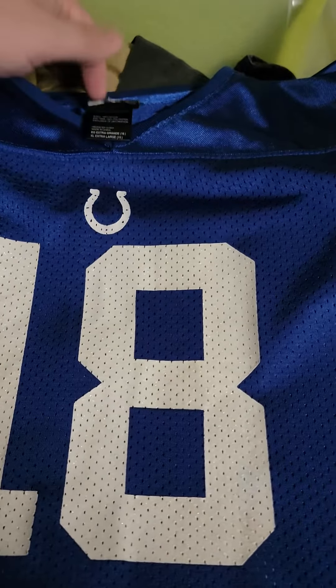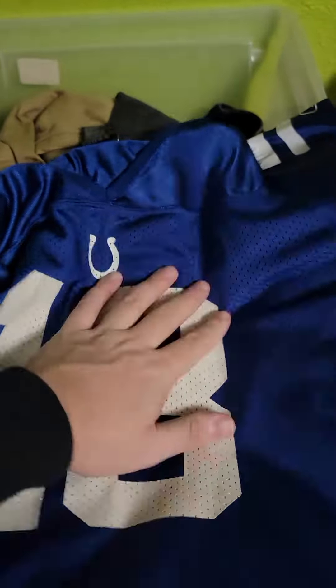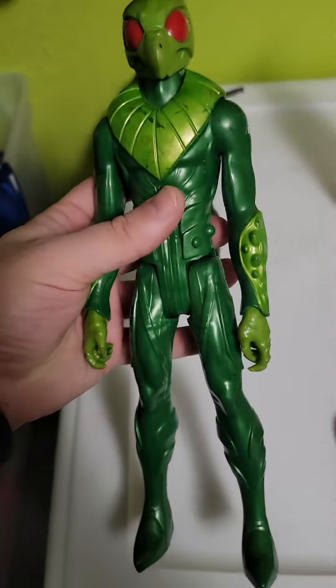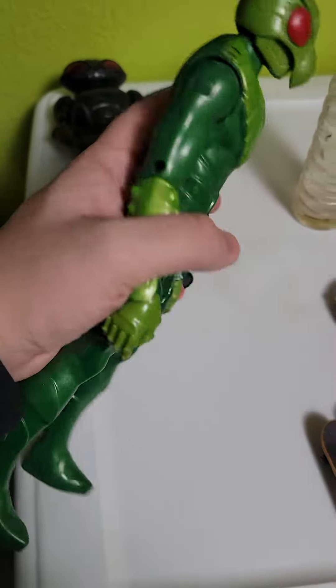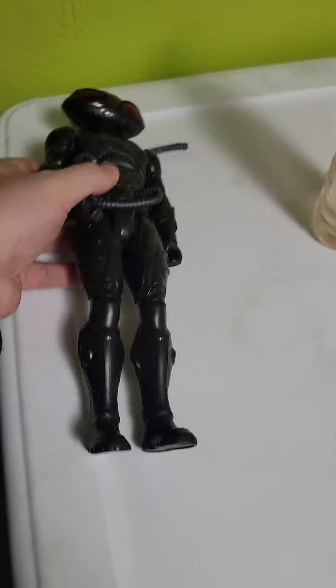First, Peyton Manning — this is like a youth XL jersey, sparkly. I think it's a youth girls jersey. Sold for just under $20 on that one. $15 for this Vulture Titan series. And then $14 for this Black Manta — I think he's missing some pieces, so not bad. All profit on both of those came from the same sale.